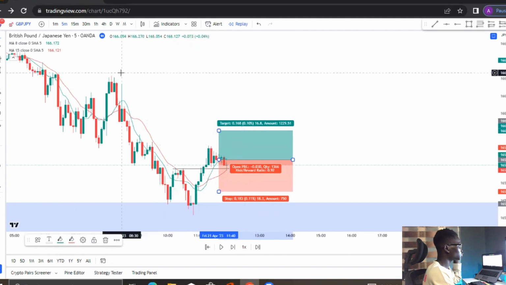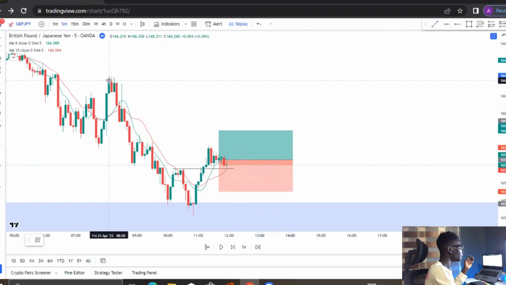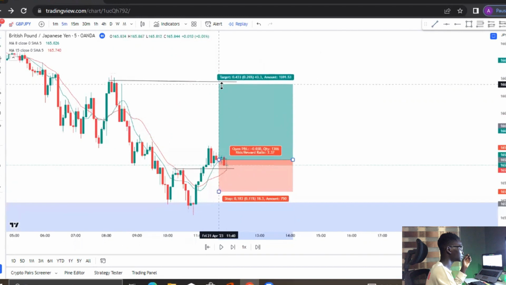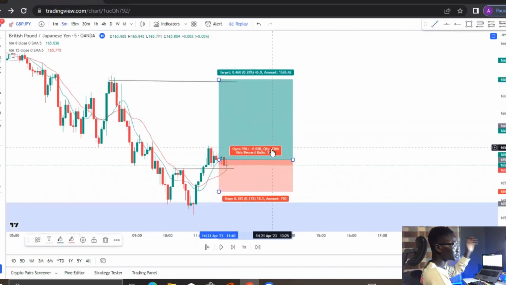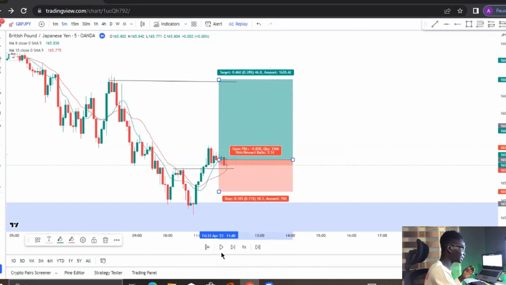So the next thing you want to do is put our take profit at an initial high, which is right here. I think I see the position right here, yeah, perfect. Okay, perfect, guys. Almost a 1 to 3 risk to reward trade. So initially, let's see what price does, guys.